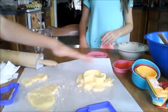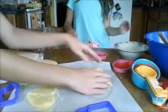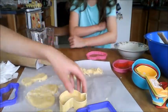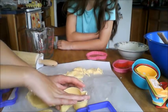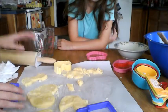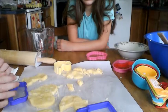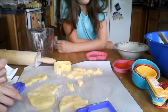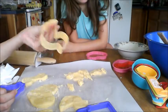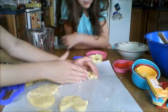So push it down. Okay. Move all the dough out of the way. So we're gonna move this ducky out of the way. This duck down here. And these are like good cookie cutters because they actually make a better shape than these ones do, which is why the semi truck isn't as good. It's because these ones are nice and metal and actual good ones, and these are the cheaper ones that are worse.